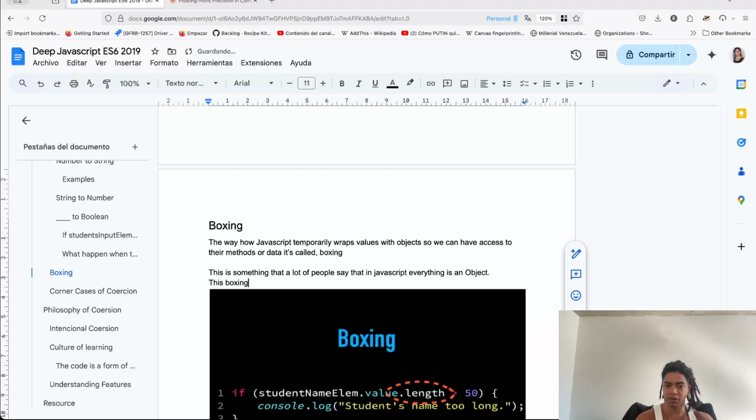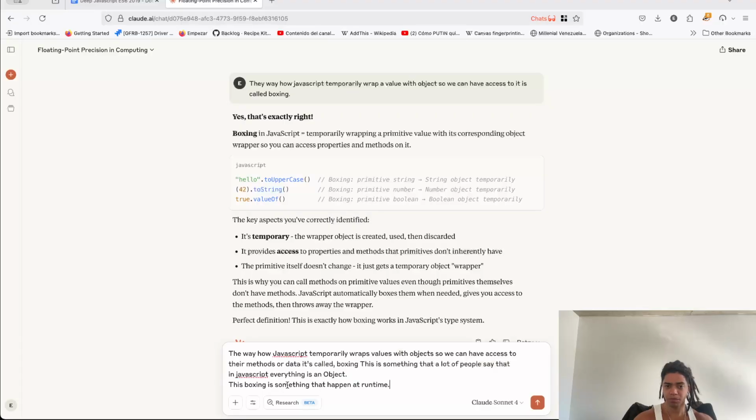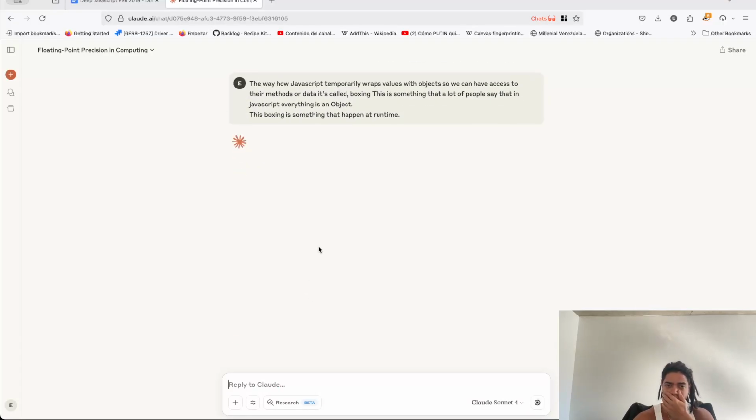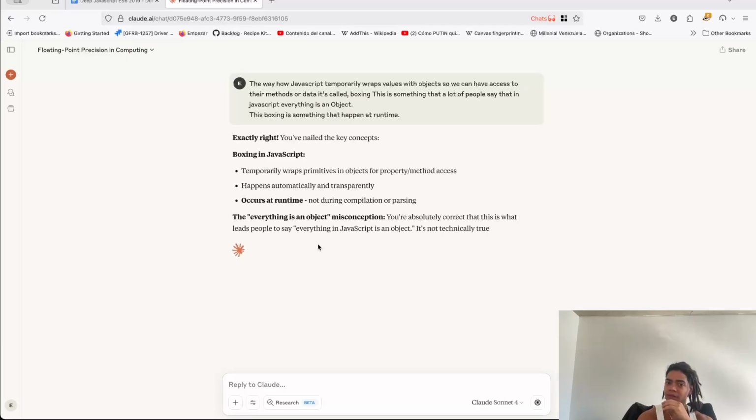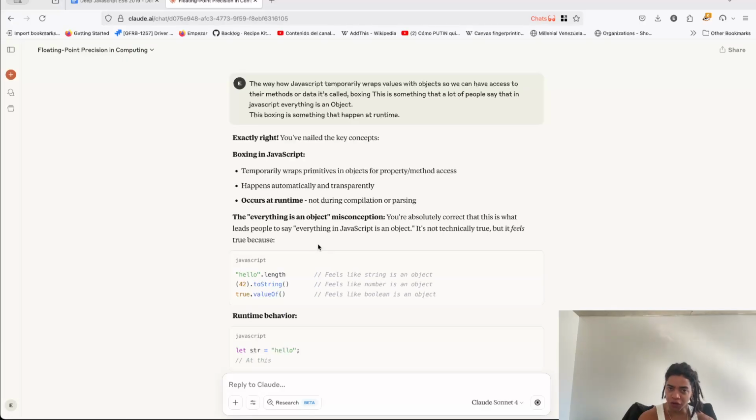This boxing is something that happens at runtime. Exactly, it occurs at runtime.